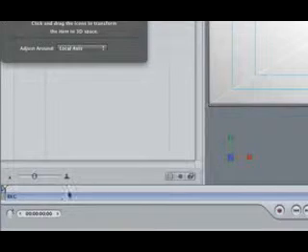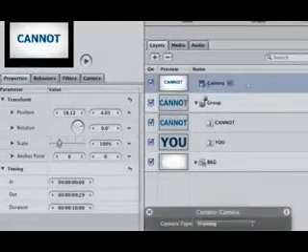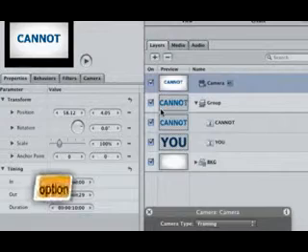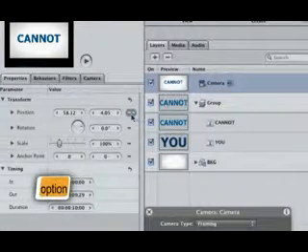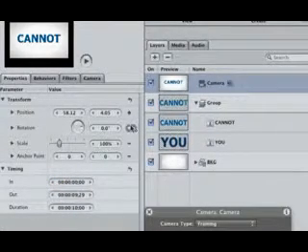Now for the fun stuff. Let's animate the camera. Go to 2 seconds and 5 frames. If you can't see timecode, be sure to click on the current frame icon and set it to timecode. In the Properties window, mark a position and rotation keyframe. To do this, hold down the Option key and click on the little diamond here and here.